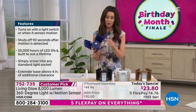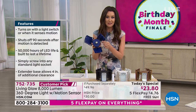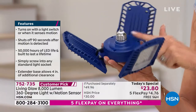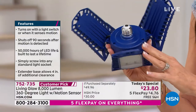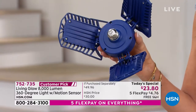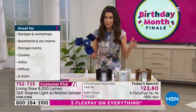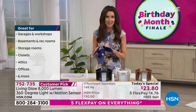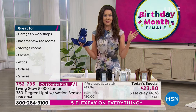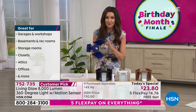All you do is take out that bare light bulb and screw this in and you've got 1000% more light instantly. It's so fast. The blue — we've got fewer than 500 remaining. So if you want the blue, go to hsn.com. You can even download the HSN app. When you go to hsn.com, probably the first thing that'll pop up is our today's special. You can click on that or type in the today's special number 752735.